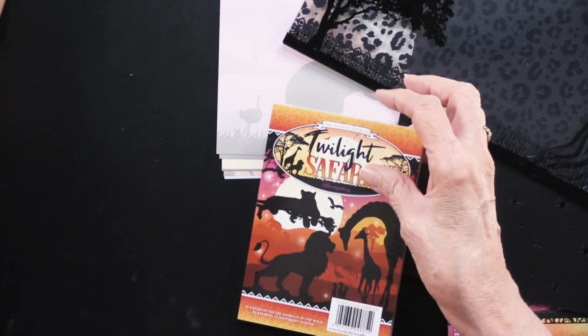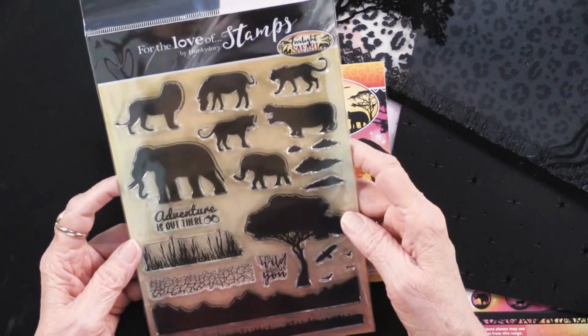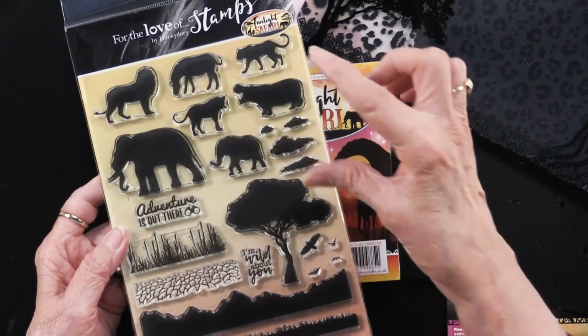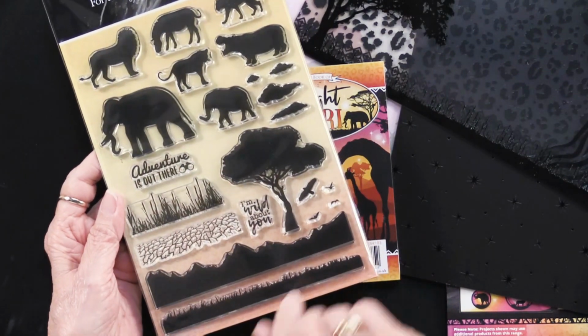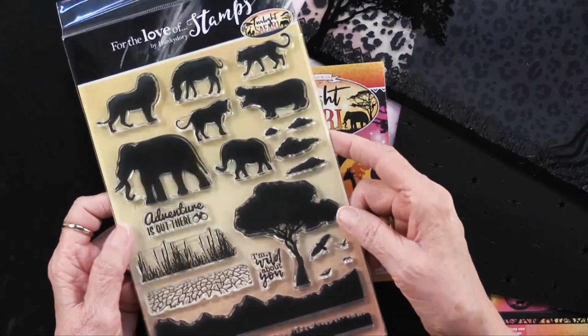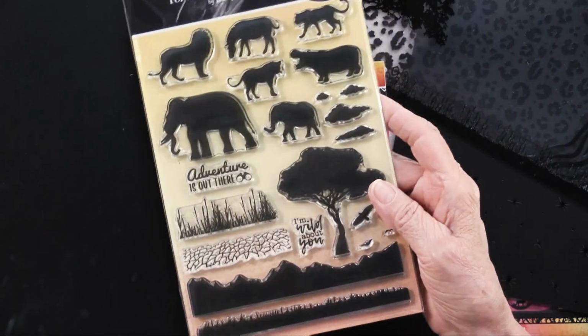There is also a stamp set. So the stamp set is here, and you can see it is Twilight Safari. It's all of those silhouettes. Of course, in the smaller version, you even get that tree, you get some borders, adventurous out there, I'm wild about you, some birds, even clouds. So all of that in that collection. But I think I'm not done.